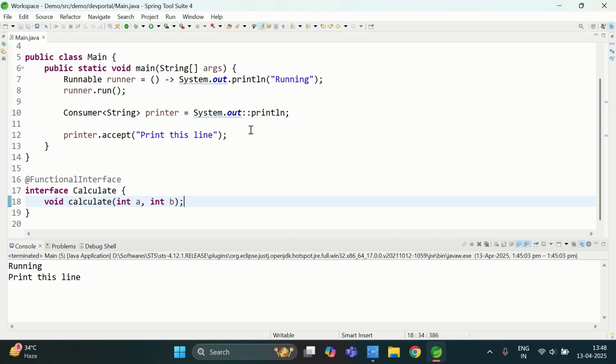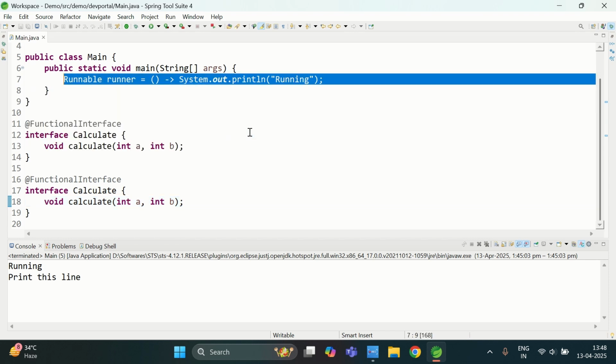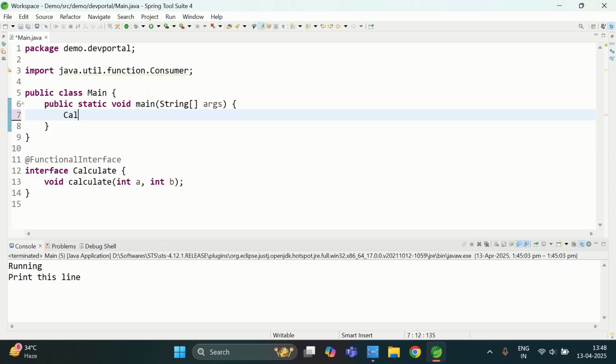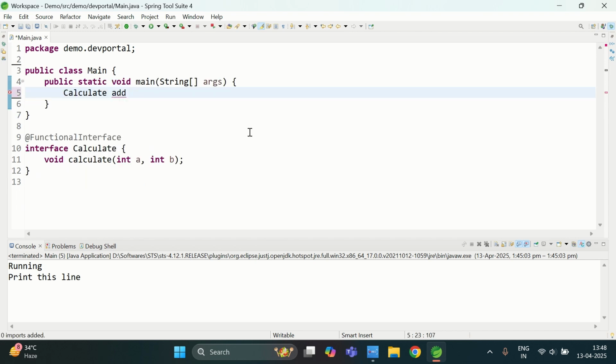Now I will use this functional interface inside my main method, and I will show how we can provide multiple implementations. So let me remove this code first, and here I will write Calculate, and let me give this a name, suppose add. Let me remove this unnecessary import. Now I will provide the implementation for the add method.